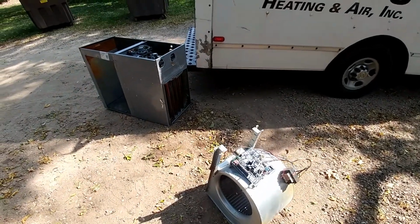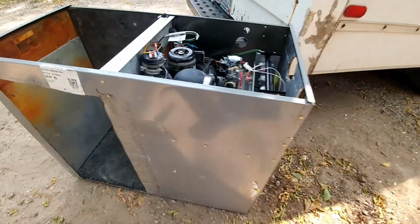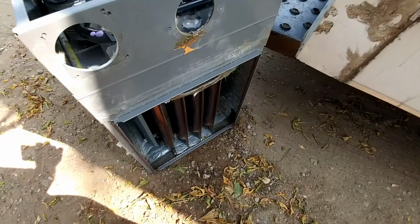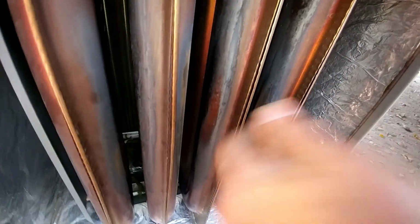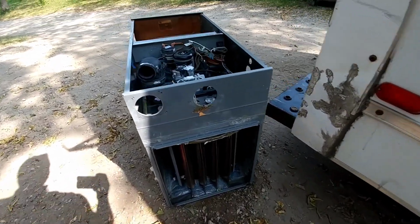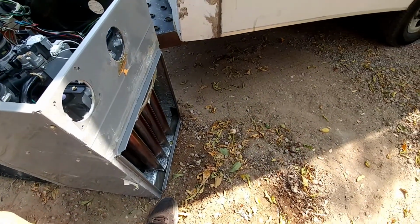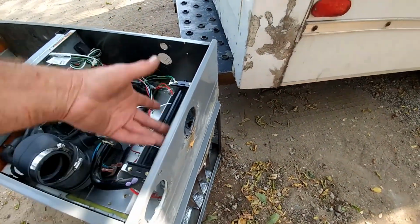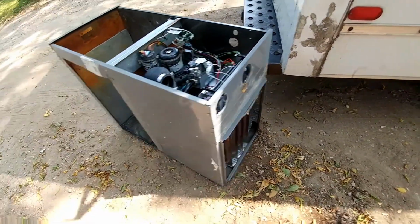If you're having rollout scenarios and your serial numbers are 2012 or 13, you could very well have this split primary heat exchanger here. Your rollout switch is going to trip if you have that. What happens is your inducer is now sucking oxygen into the primary heat exchanger, and the flames were rolling out of here. And because this was a one-pipe system, they were blasting right out into the basement.